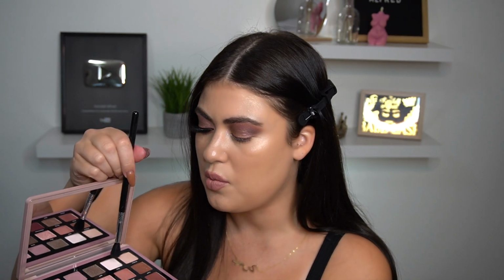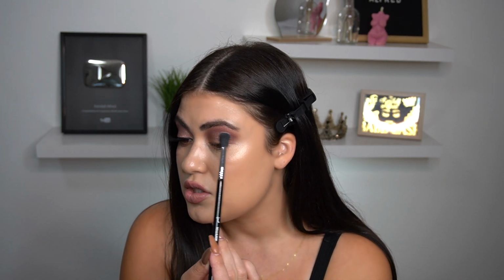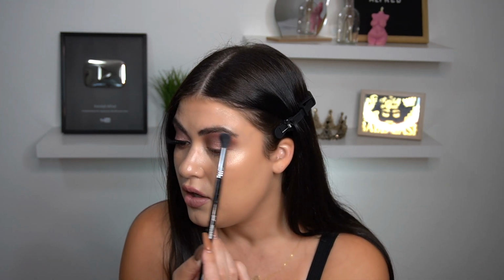So on this eye, I struggled a little bit with the underbrow, so I wanted it to be a little lighter, so I ended up going in with Mod. I'm going to take a tiny bit on this eye because I don't think I need it as much on this one, but this is a really good stark matte white. And I'm just going to apply this along the underbrow.